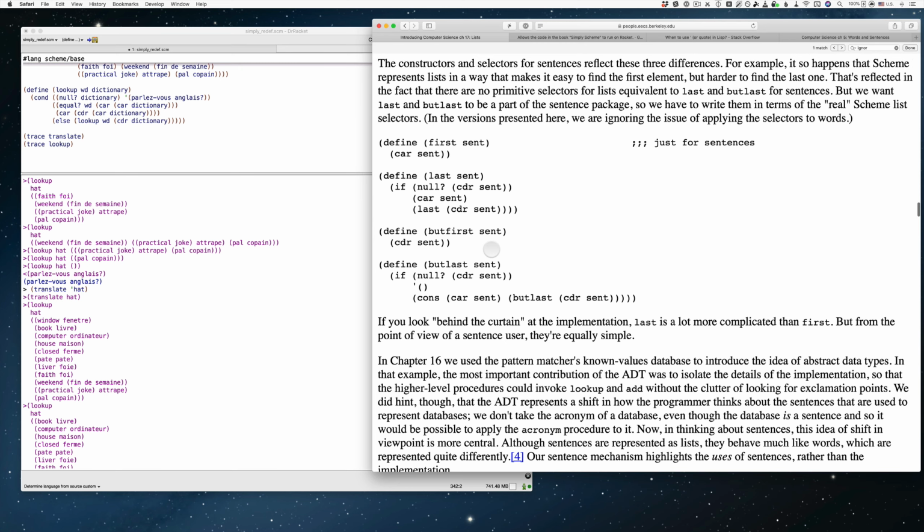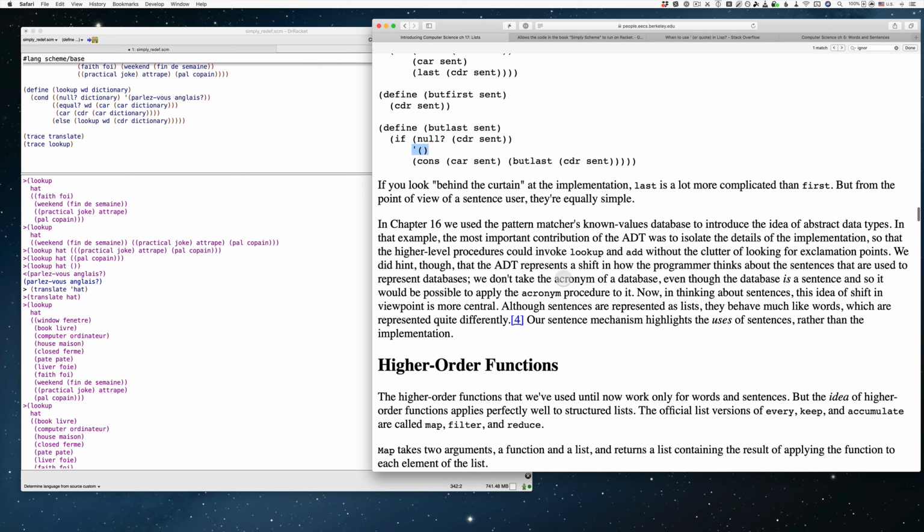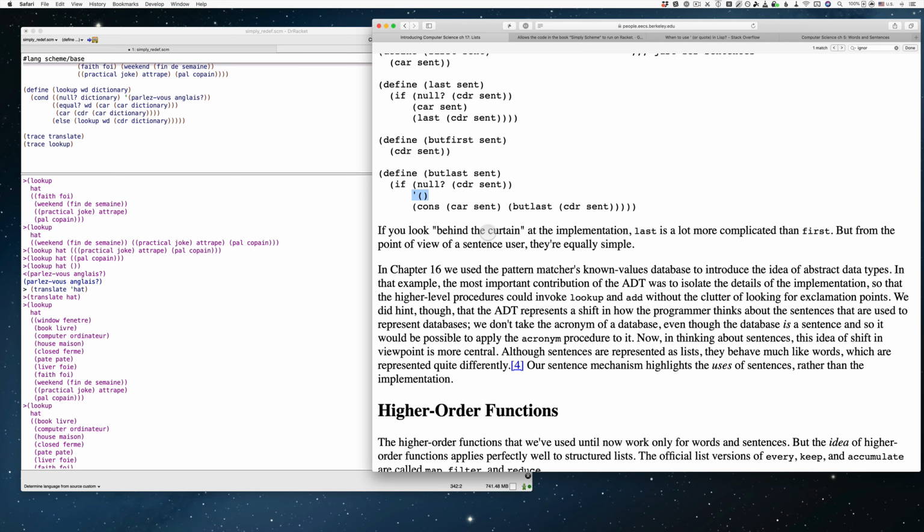And we saw that earlier with consing, a recursive call that has the empty list as the output in the base case. So you have the general idea there. If you look behind the curtain at the implementation, last is a lot more complicated than first, but from the point of view of a sentence user, they're equally simple.